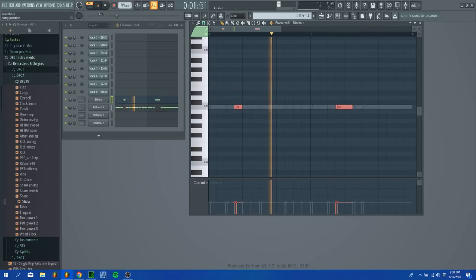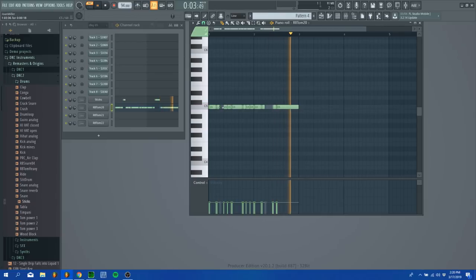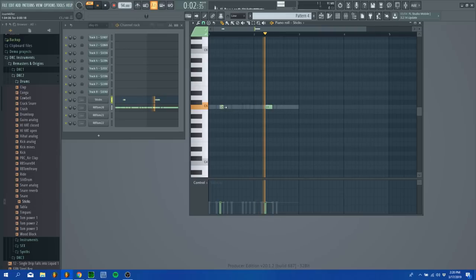I'm going to go out on a limb and say that's the middle. Yeah. And so I want these to ring out. Toms. Also the sticks to ring out too.